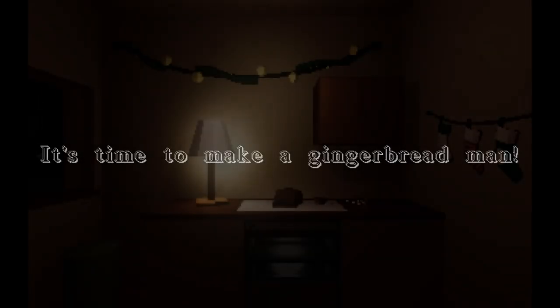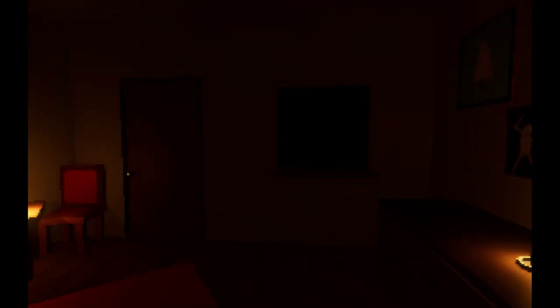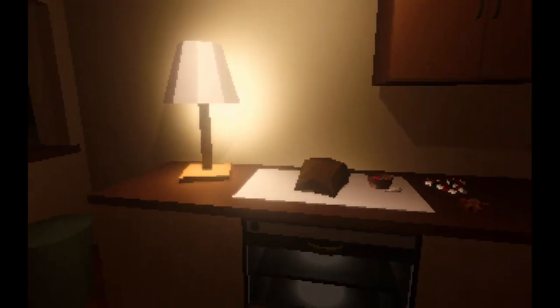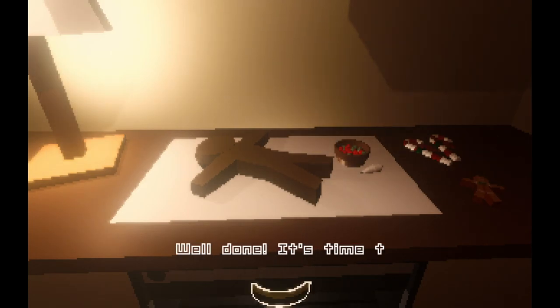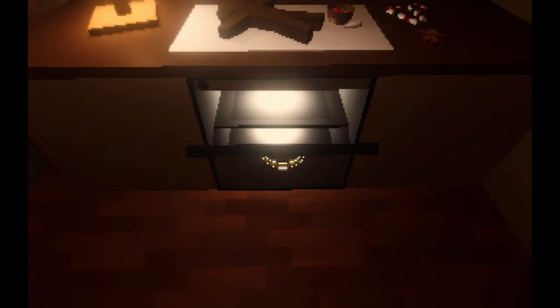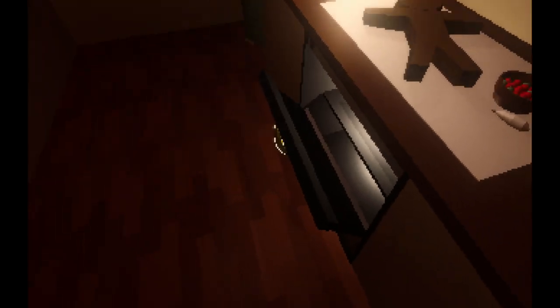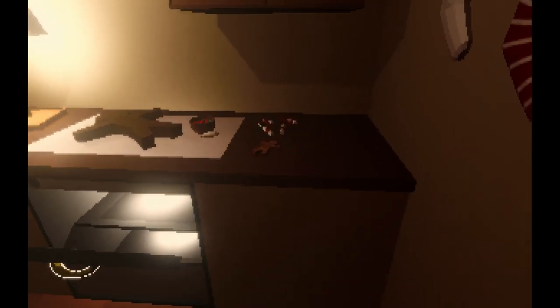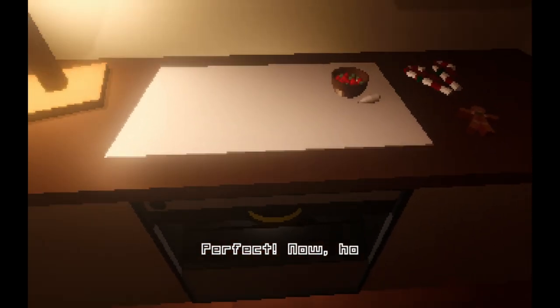It's time to make a gingerbread man. Okay. Take a look. It's a nice, humble little home. A little bit weird in the environment and all. Let's form a gingerbread man. Well done! It's time to put him into the oven. Okay. Did it already break? There we go. Okay. Perfect.